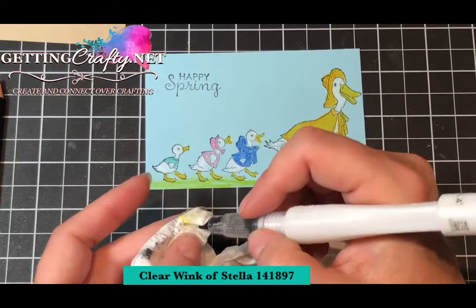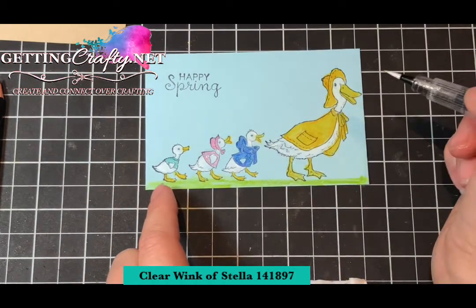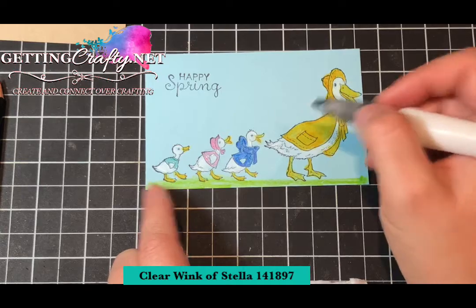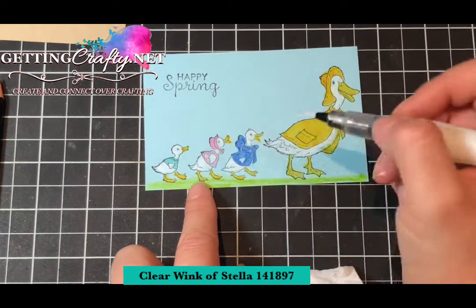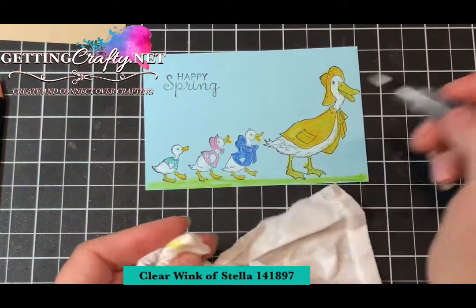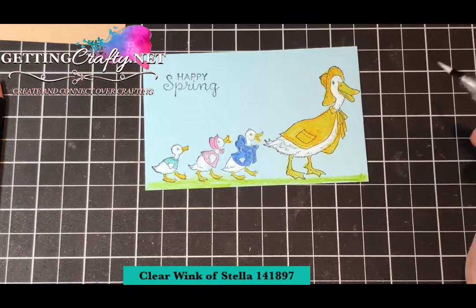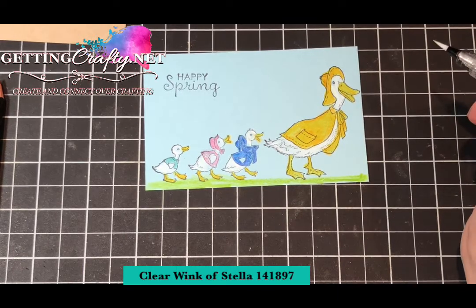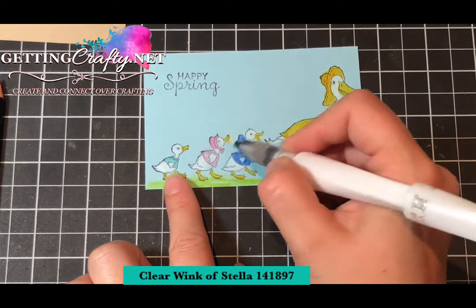Well, my daughter refused to ever wear bows in her hat, my little Genevieve. She's 14 now, and she's who I was pregnant with when I signed up to be a Stampin' Up! Demonstrator 14 years ago. She used to, when I was driving, take off her hair bows and throw them at me while I was driving. Or her shoes, or her passy. She refused to do any of that. Whereas my son, who is my firstborn, was way more complacent than my daughter.